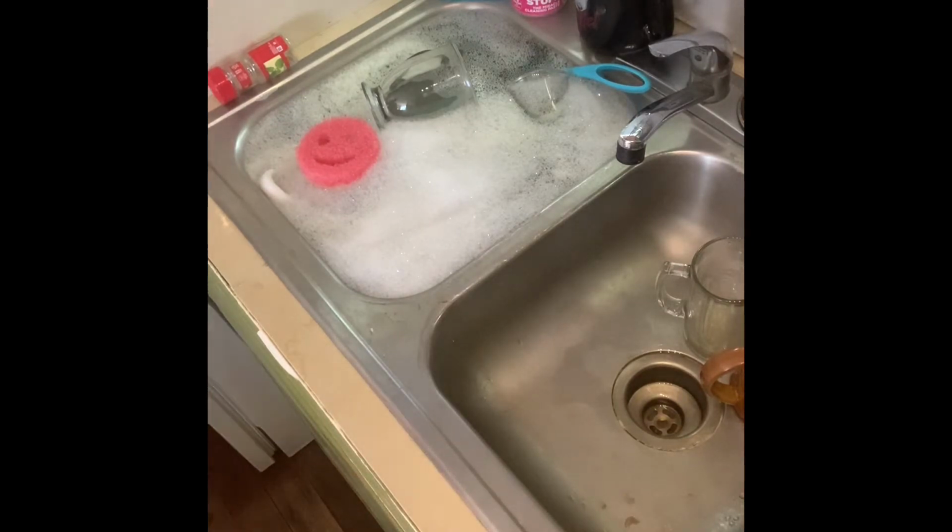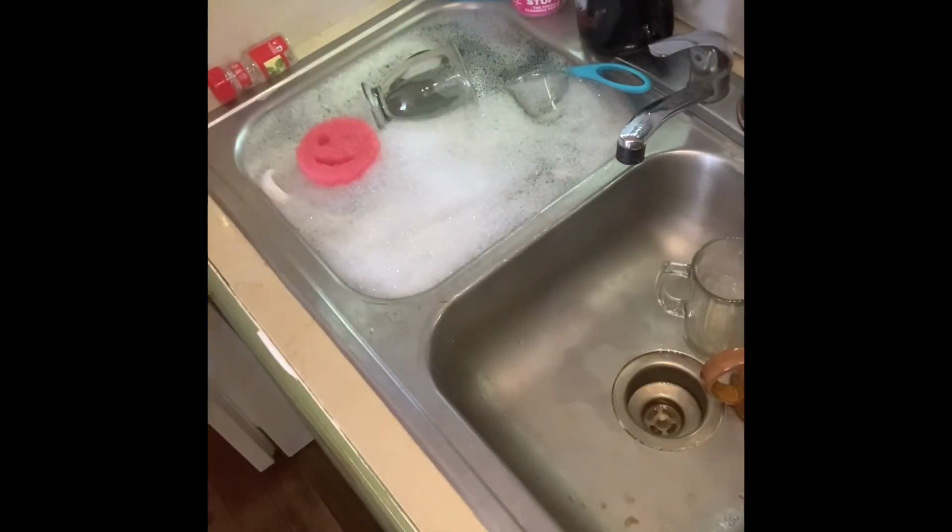Anyway, all I'm doing is getting all of the clean dishes out of my rack, putting them away. Our dish storage is in the living room, so it takes me a minute sometimes to get there.